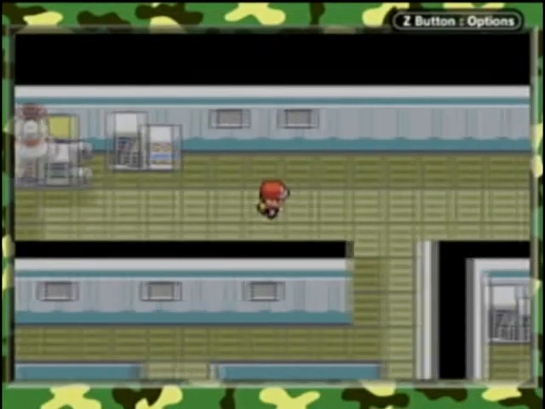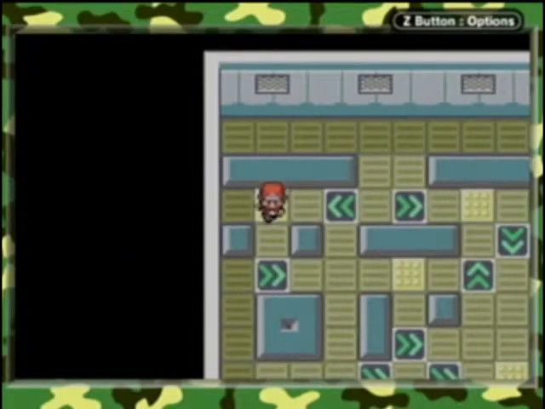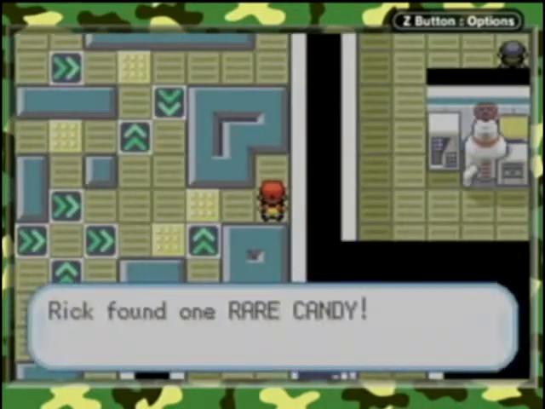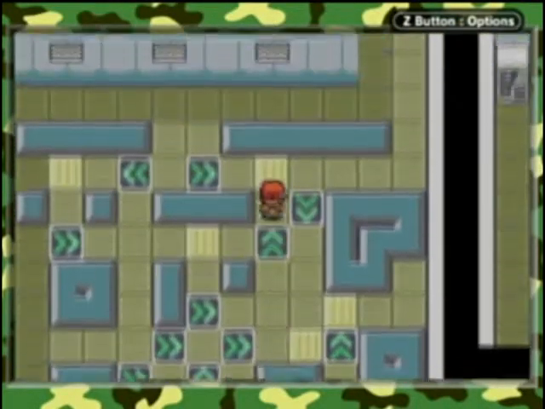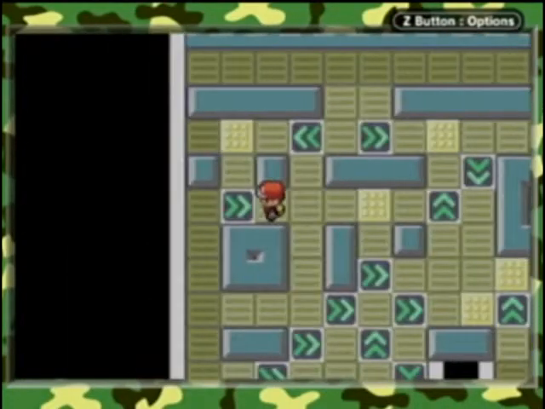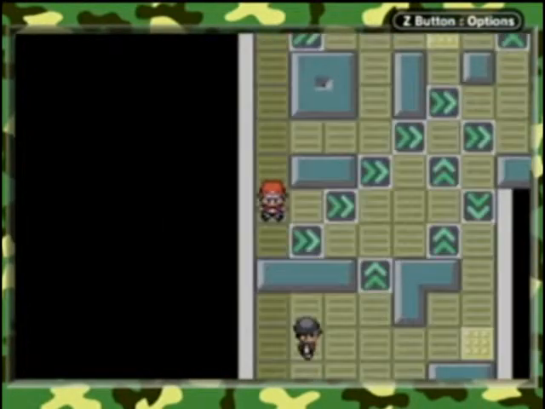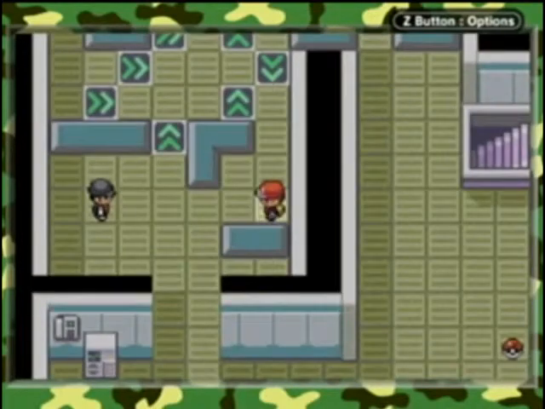What could this machine be? Better not mess around with it. I guess that's fair. Does more damage based on how little your Pokemon likes you, which is kind of strange, but also kind of interesting. Found a rare candy, which is kind of nice. I would actually consider using that, because I think one or two of my Pokemon are somewhat close to something I want. Maybe I'm crazy. I probably am crazy. We're gonna go down here.